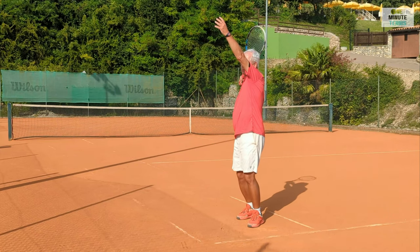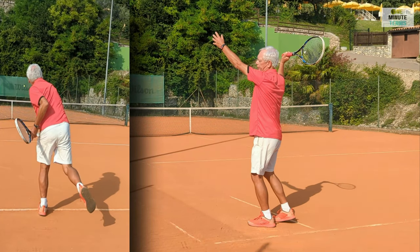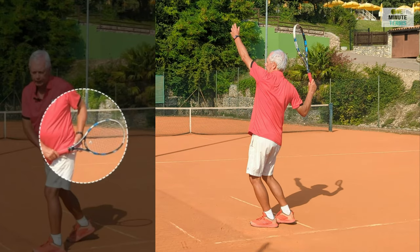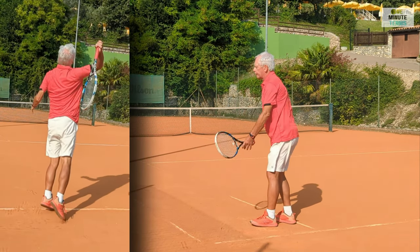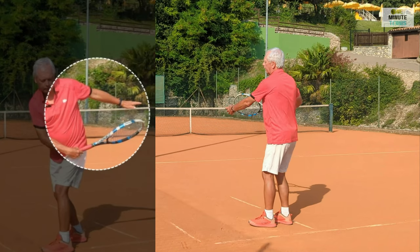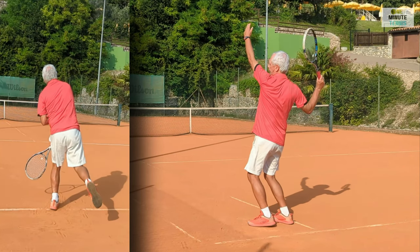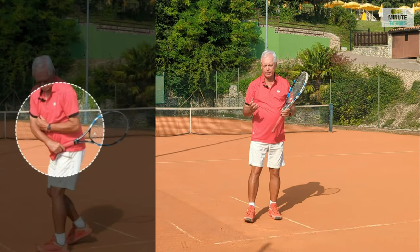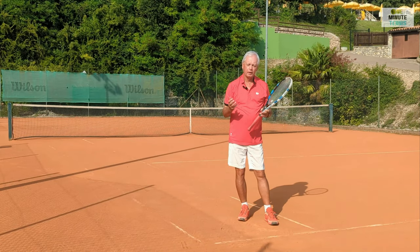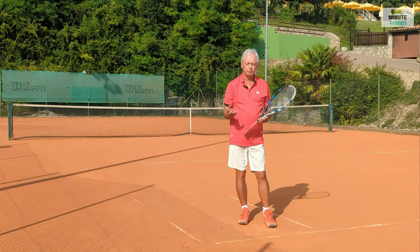I bring the hands down together and become very aware of what's happening with both arms. Now I shadow the first finish. Then from the same starting position I shadow the second finish. Then from the same position — hands close together, facing each other — I shadow the third finish. Because the hands are close together and moving in symmetry, it's much easier to be aware of what each arm is actually doing within the serve.